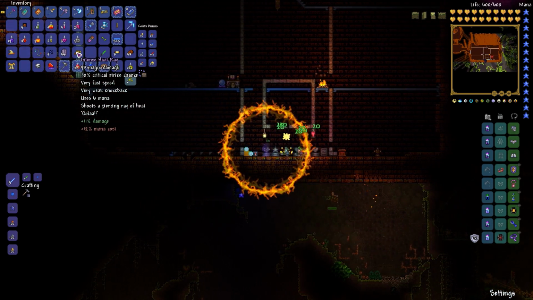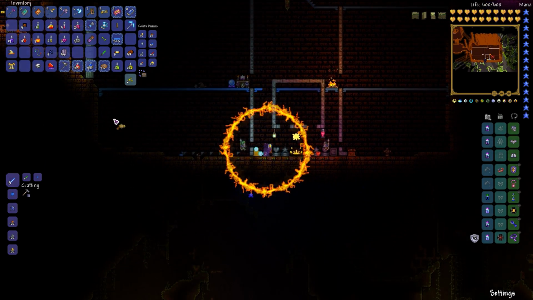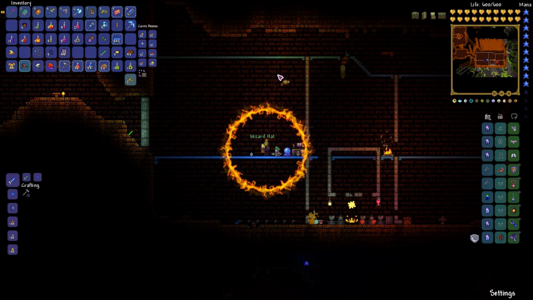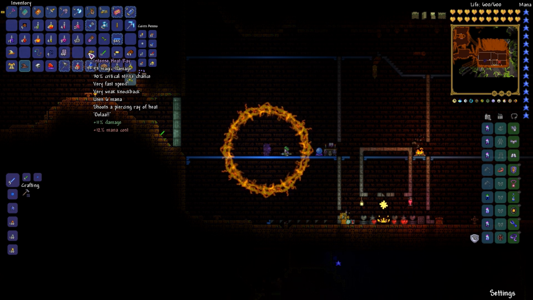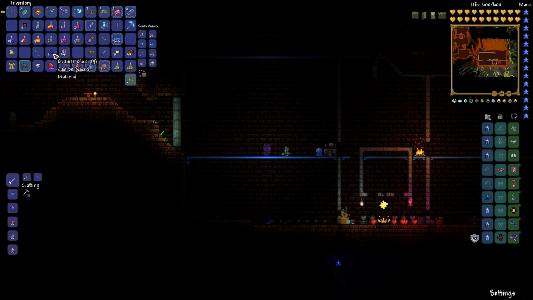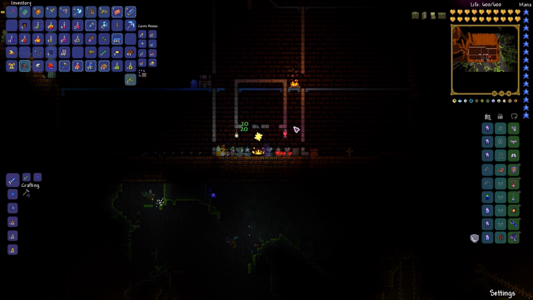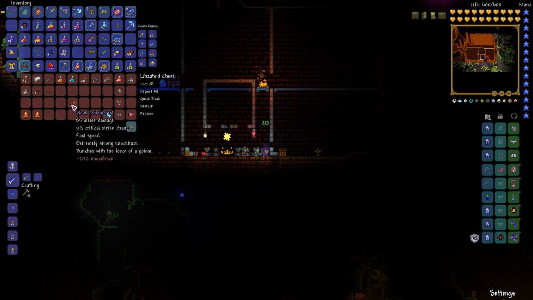Ooh. Heat ray, magic weapon. Shoots a piercing ray of heat. Alright. Ooh-la. Oh man, it's an amazing upgrade space gun. 93 magic damage at 11% damage boost. Yeah. I feel like this is going to be pretty good when I get it forged up to probably mythical. Sweet. Alright, so I think that's all there is to say about the golem. He dies pretty easy now. That's a little sad, isn't it?